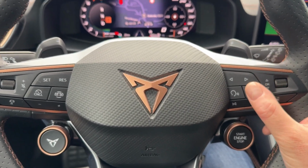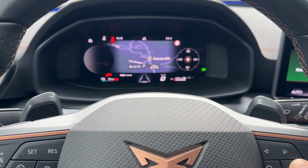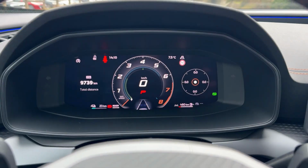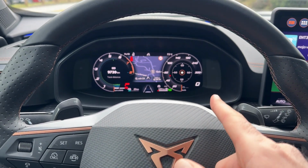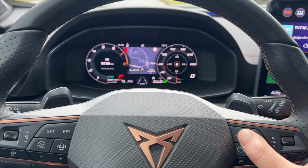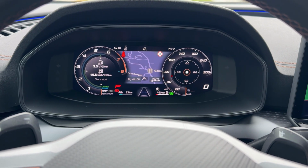And now the digital cockpit, you can change the views by pressing the view button in here. And you see you have also this view with the big rev counter. You can also change what you see on the left and on the right. So for example, here is where we have a bunch of things.